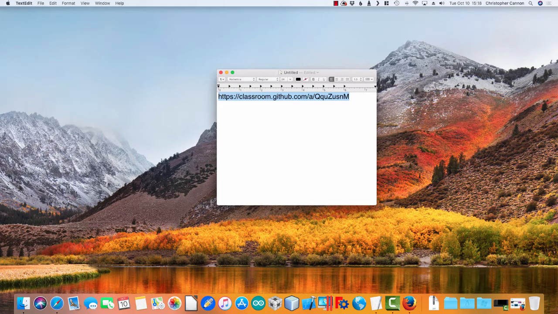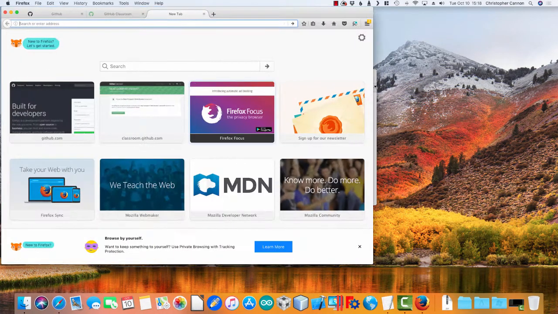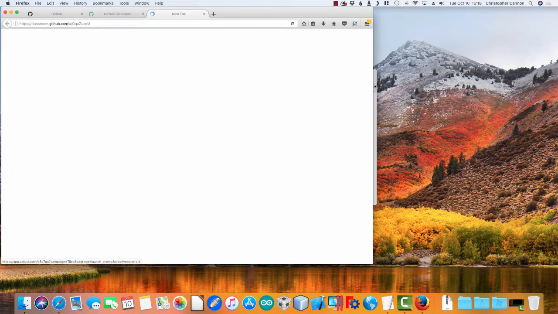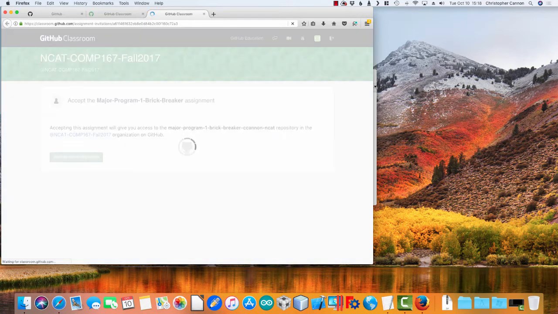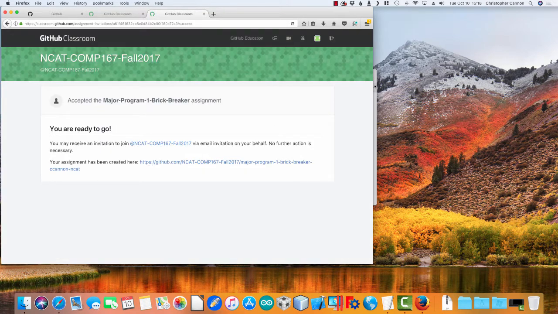Okay, once you have both of those things installed, you will receive an invite link that looks very similar to this one from your TA for your assignment. You'll navigate to that link, and essentially what this is going to do is prompt you to accept the assignment, and it's going to create a new private repository for you. You'll have access to this repository, as well as the TAs and your professor, but no other students. So that gives you your own workspace that we can manage and help you out with.